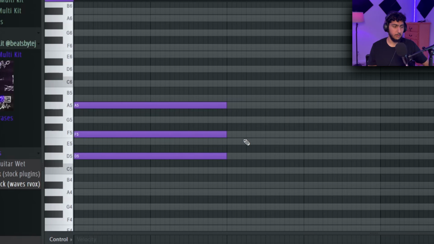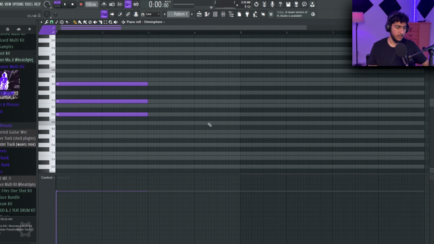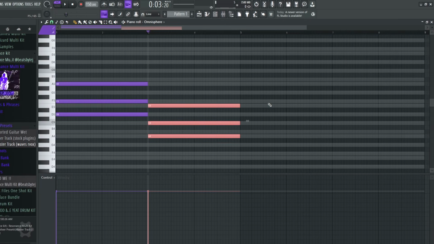If you don't have the scale lit up behind it, what you could do is just remember that the second note is 3 half steps above the root note, and then the last note is 7 half steps from the root note or 4 half steps from the middle note. And if you want to make another chord in this same key but for a different root note, the same rules apply where you just put a note on every other scale degree. So let's say for example I wanted to make a chord with a root note of A, so I'd put the first note on A, then I'd skip A sharp and put one on C, skip D and then put one on E. Now I have an A minor chord.